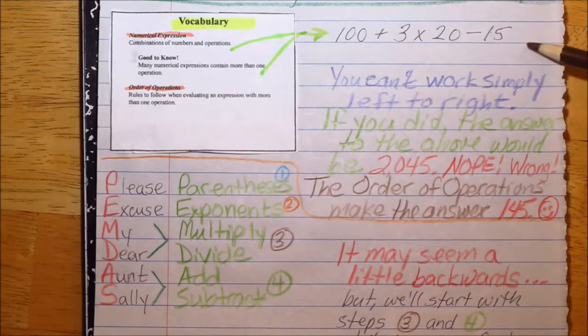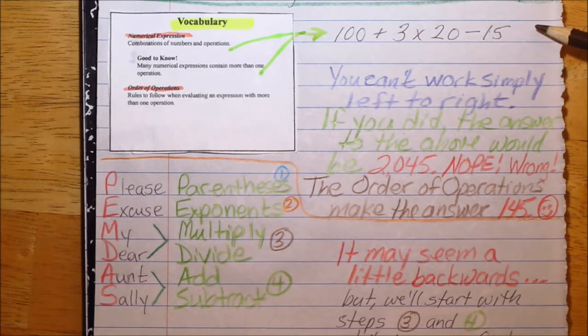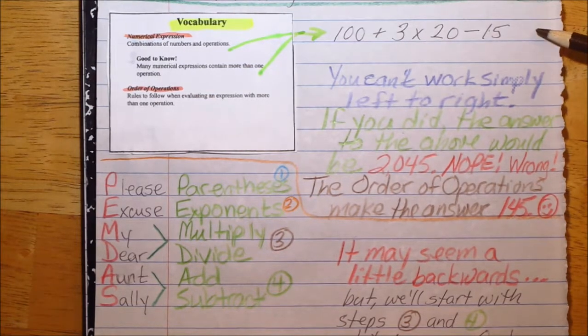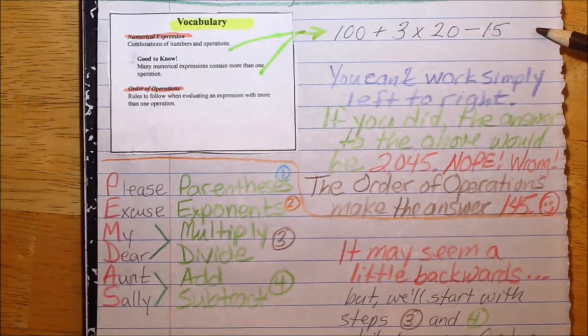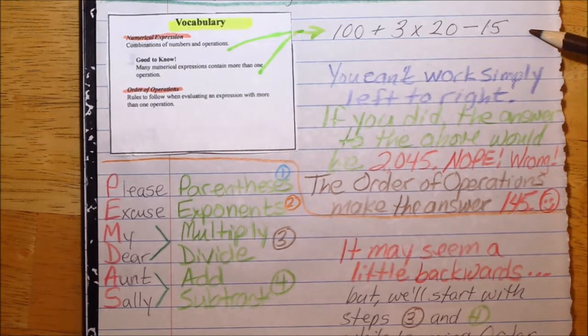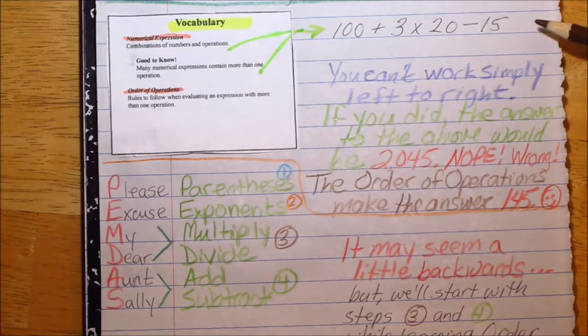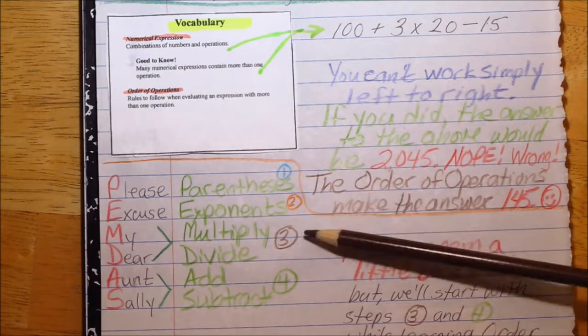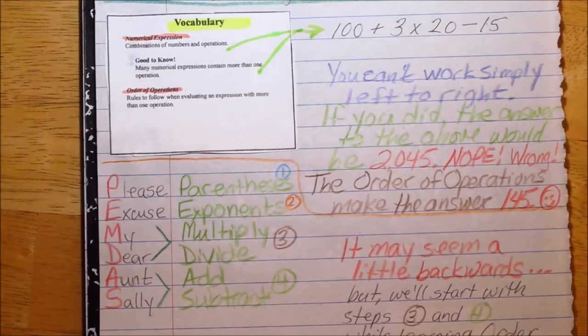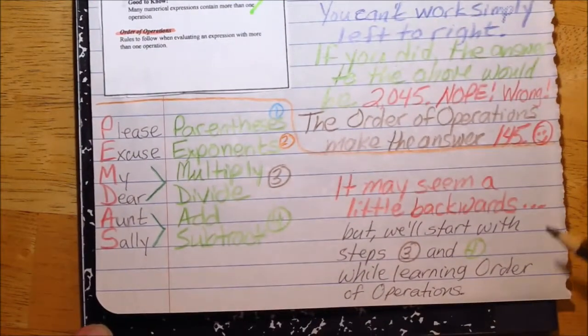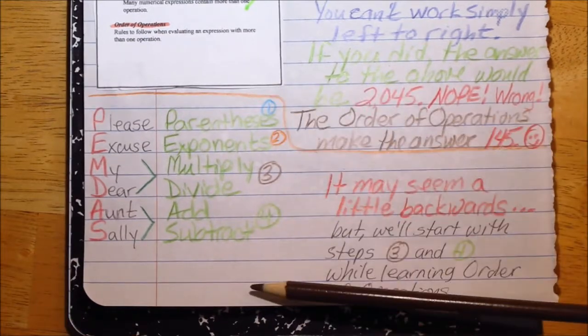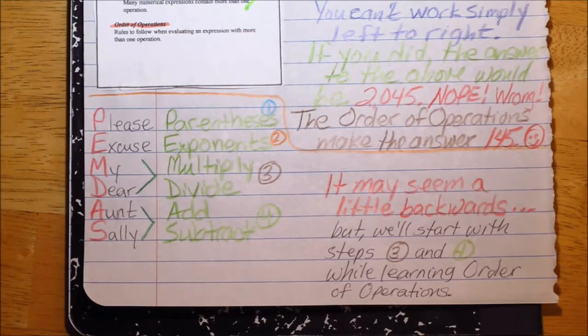But you'll notice in this expression I wrote, we don't have any grouping symbols, we don't have any exponents, because we need to teach how to deal with those. They're a little bit more complicated than these operations you're already familiar with. So we'll handle that later. We're going to start instead with expressions that simply deal with multiplying and dividing and adding and subtracting. So that's what I mean here by it may seem a little backwards when I'm telling you this is the order of operations, but we're going to teach you how to deal with expressions that only have step 3 and 4 in them first. All right, so that is the end of our first page.